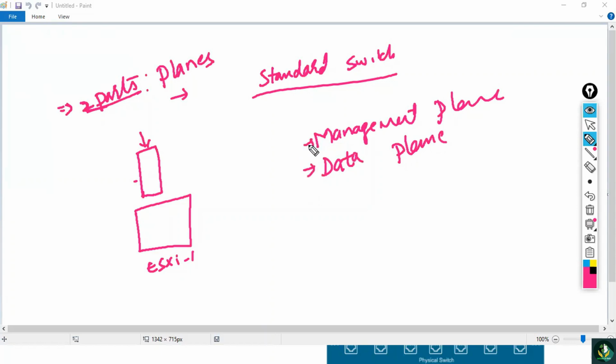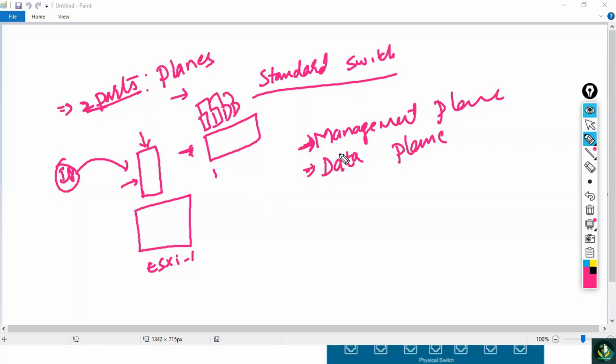You manage this switch using the IP address, correct? So how do you manage? Using this management plane. And this standard switch will make the communication between the different VLANs. Communication in the sense, it will forward the packet between the VLANs, correct?